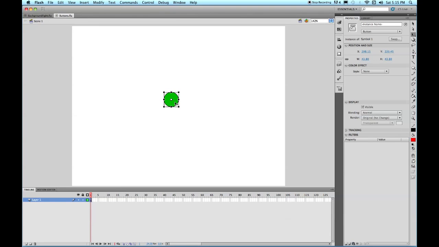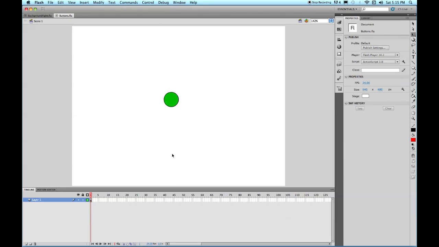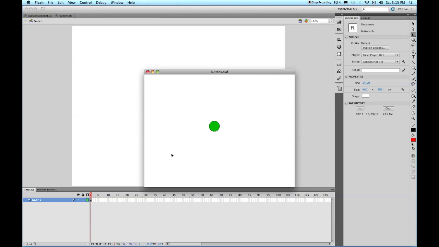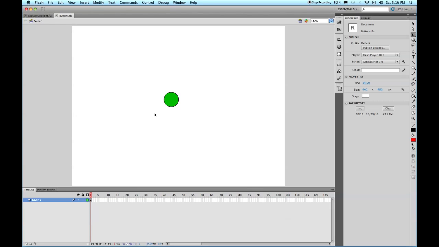Now here's the button, okay, and we don't have anything happening here, but what we can do is Command Return and just see if it acts like a button. So go over it and look, the color changes. Click on it. See? And you get just close to it and the color changes because you got the area there, the hit area. So that's how you would make a button directly.